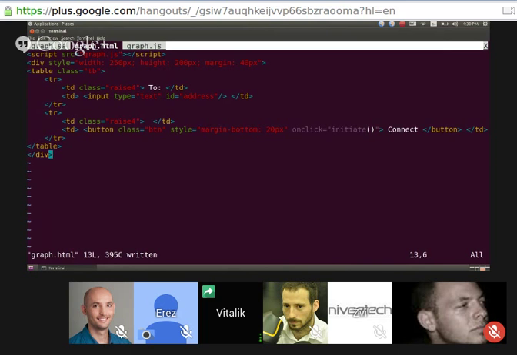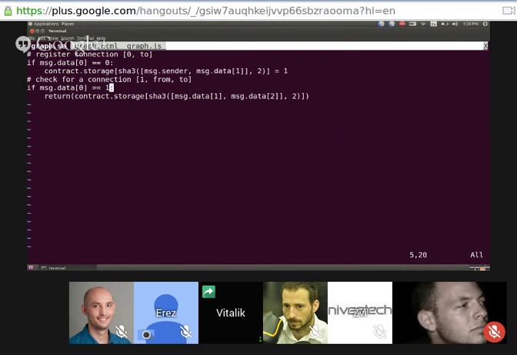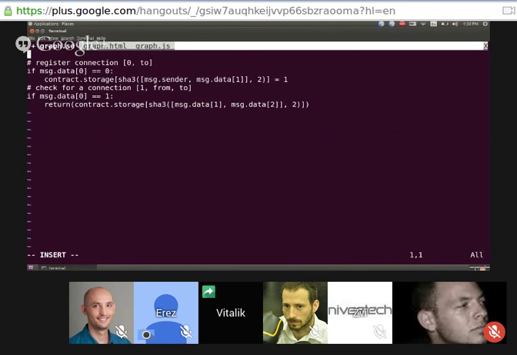So what you would do is loop through all of the storage keys in this graph. I'm not even sure if there's an API for that, but hopefully maybe there will be. If not, then what we can do is add a bit of a linked list here. So okay, let's add a linked list.